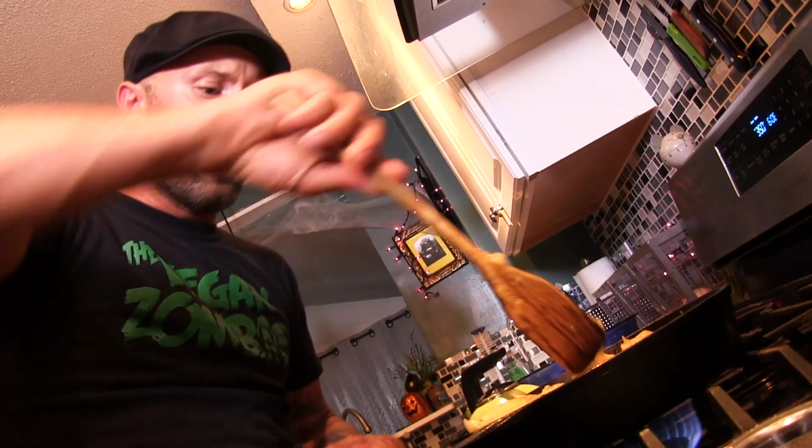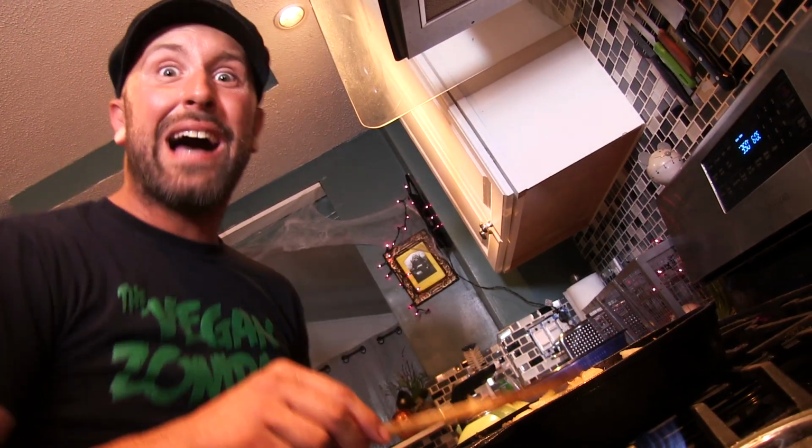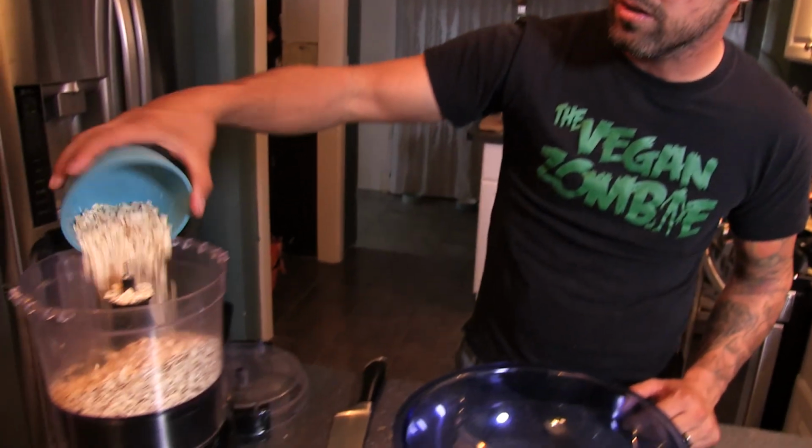While this is cooking on a nice low medium, we are going to make our topping. We're going to start with some oats. I love what oats does to this recipe. It has a really nice mouthfeel, chewy bite, delicious topping.